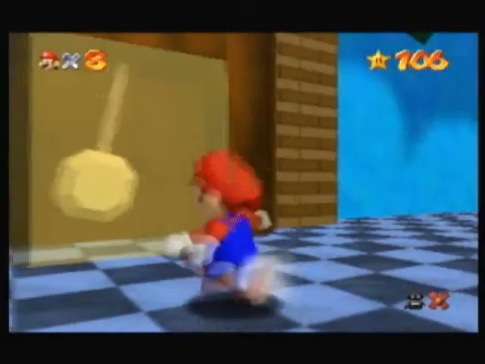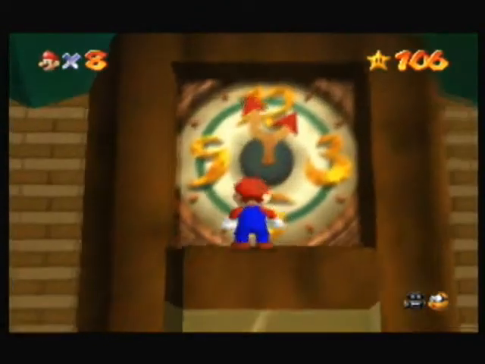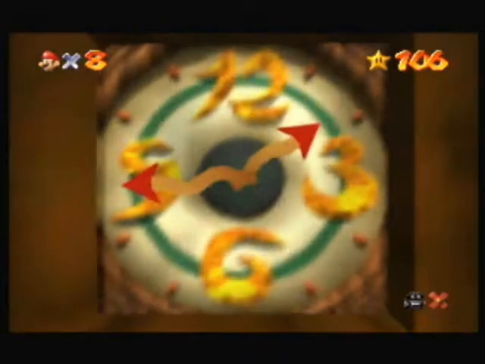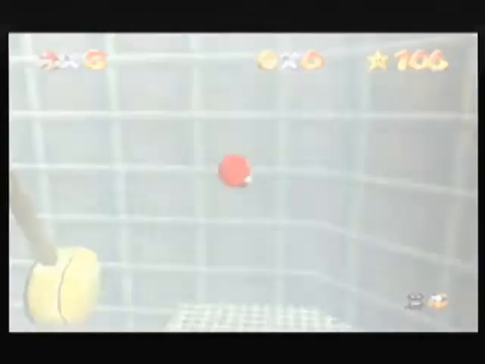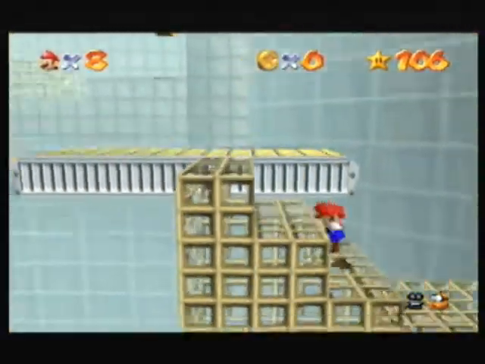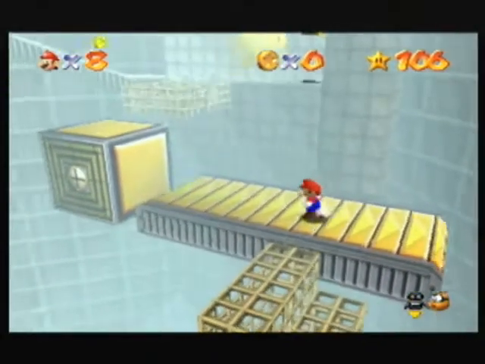Okay, to make this next star easier, you want to wait until the hand's on the 9, so that time will be speeded up. There we go. Okay, this is get a hand. We need to get a hand here. Yeah, I know. I use my H sounds.